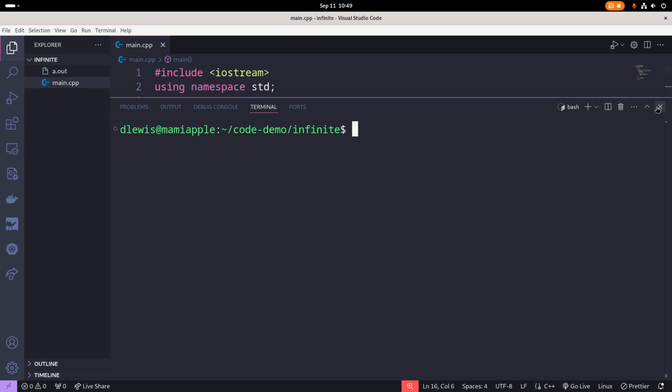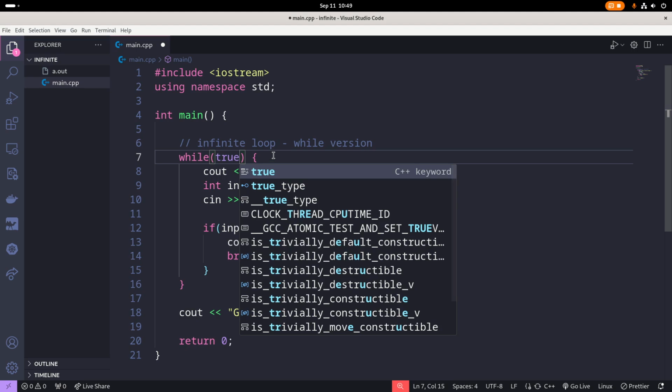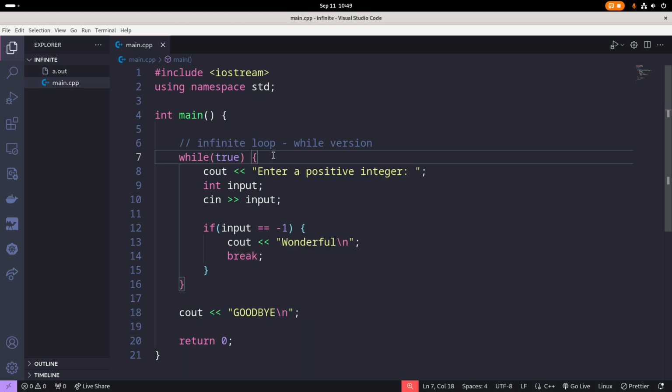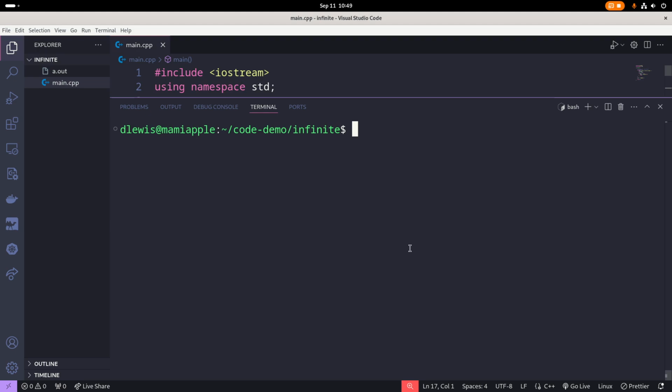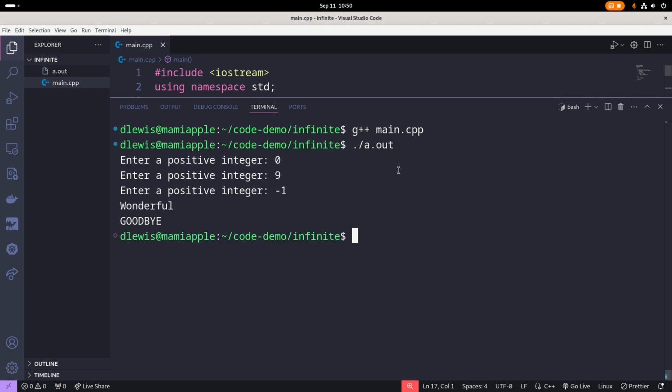Likewise, if I go with the other version, instead of using 1, I use true, which essentially means the same thing as 1. Then if I recompile and rerun, we get the same result.